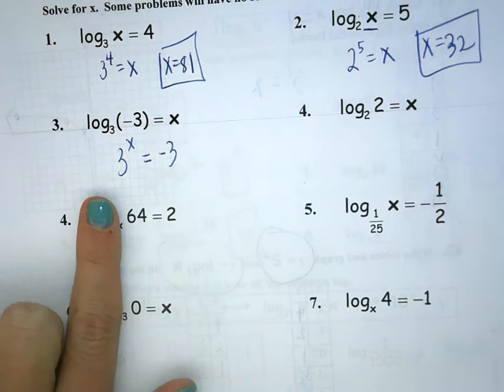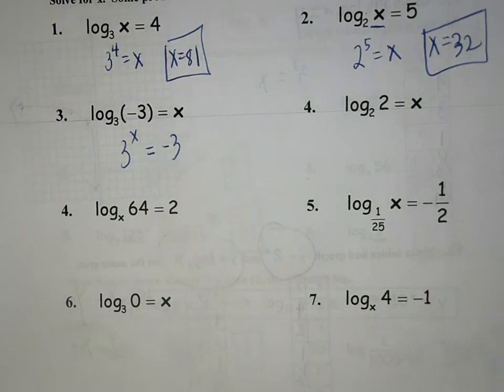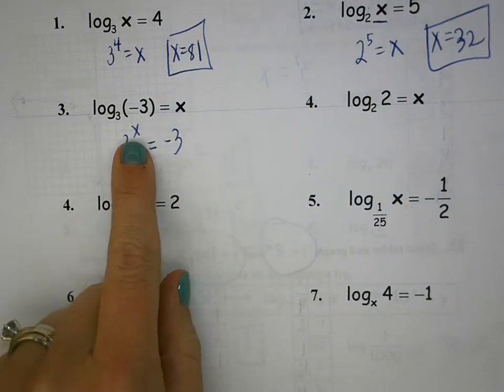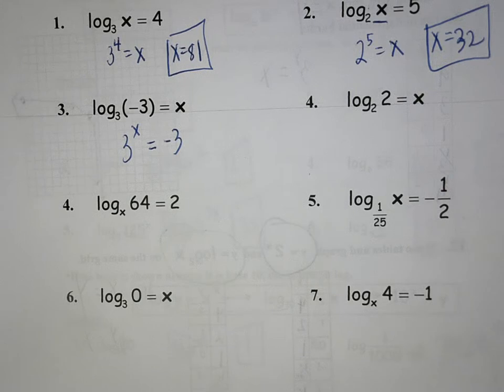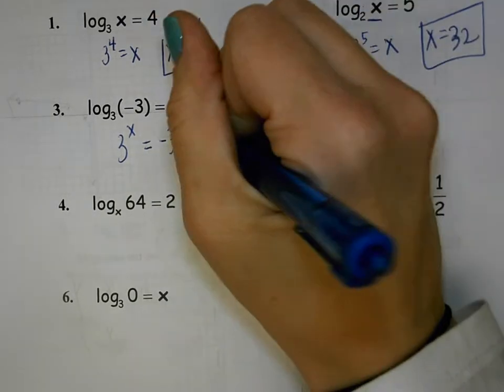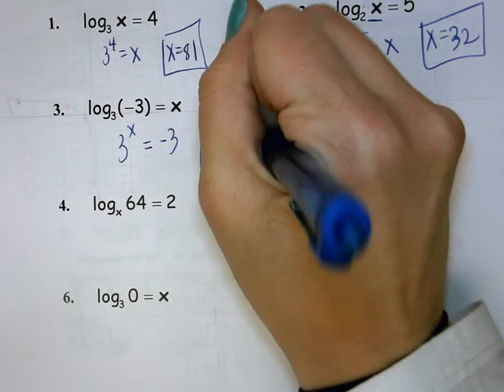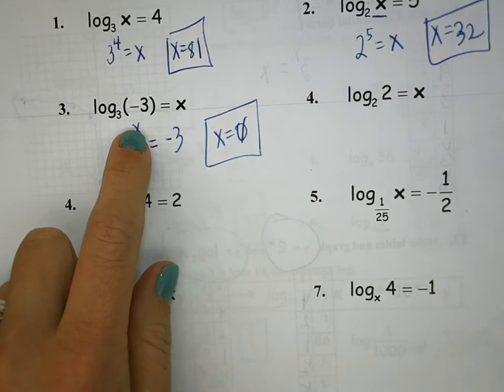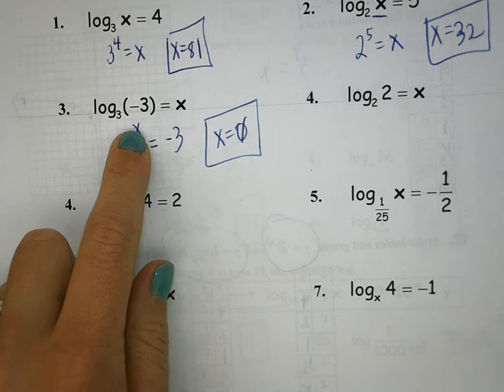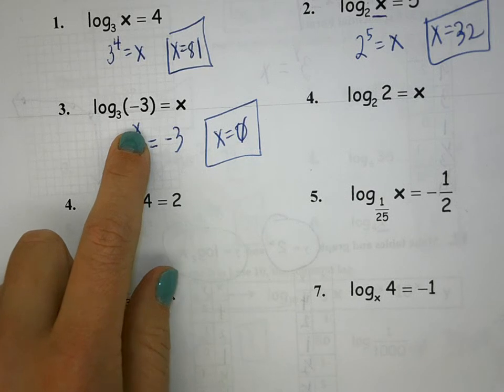Good. Okay. Now think about this. This number right here is negative. Is there any value that I can put in for x that will end up giving me a negative answer? So it's no solution. Because if I put a negative value up here, it ends up turning into a fraction, right? And a fraction's not a negative number.